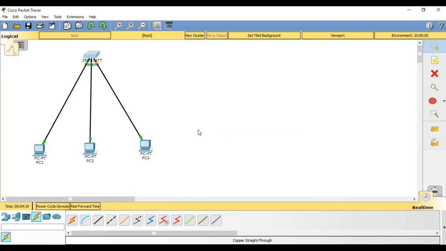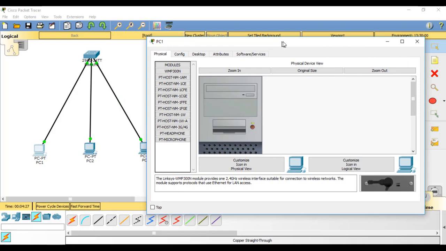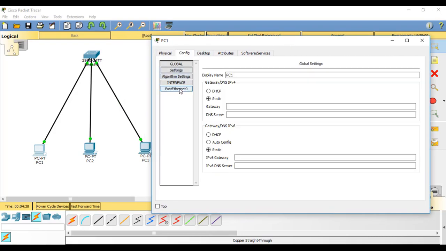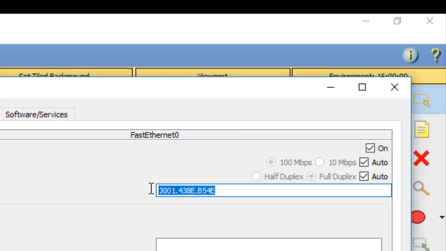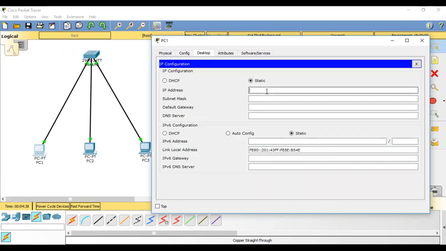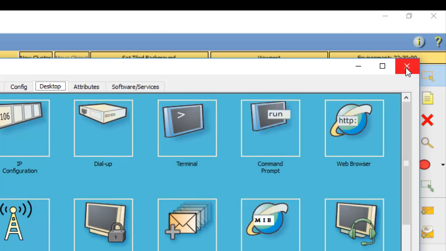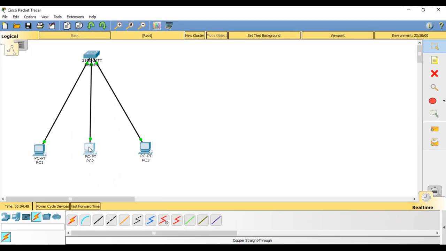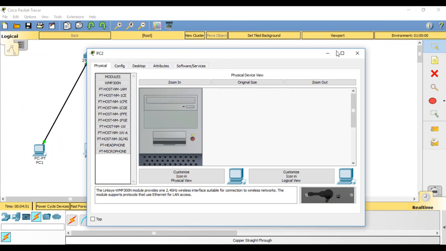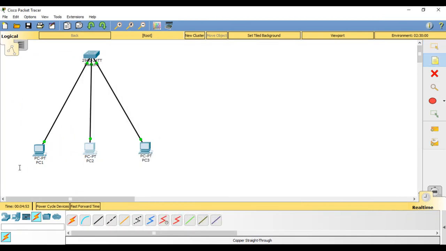Now what I am going to do is assign an IP address only to PC1 and PC2, so that this part will explain dynamic MAC learning, and PC3's MAC address will be statically configured. I'm copying the MAC address of PC1 just for our reference, and I'm going to assign a class A IP address. Okay, let me paste it. This is the MAC address of PC1.